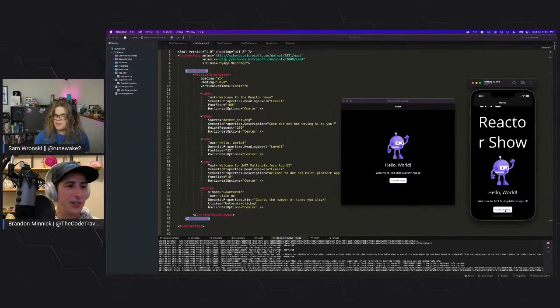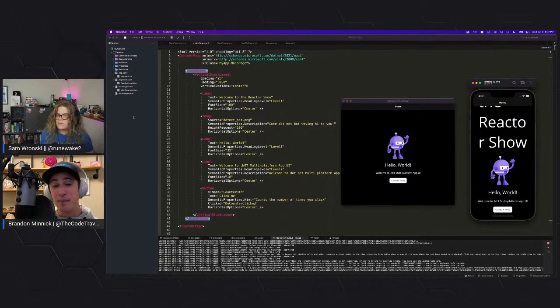Yeah, good question. So yeah, it's MVVM. I mean, the template doesn't come with a view model, but if you're familiar with doing data bindings in any platform, Xamarin, WPF, WinForms, UWP, it's the same.